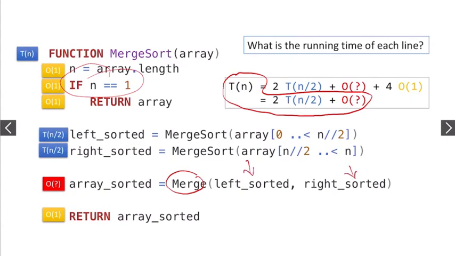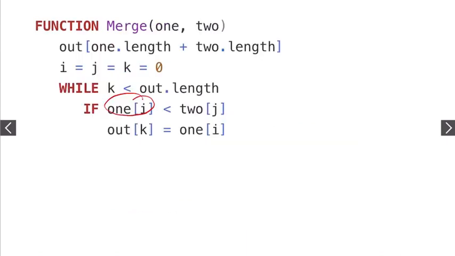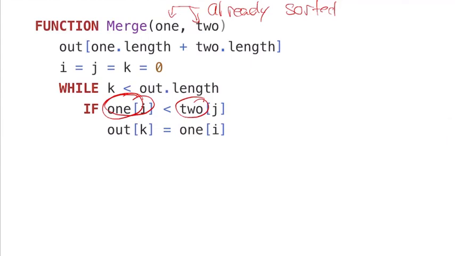That's the important part, is we can make that assumption that merge is always operating on sorted arrays, which means that 1 is in sorted order and 2 is in sorted order. Okay, so with that said, now we've got the smallest element inside the output array.